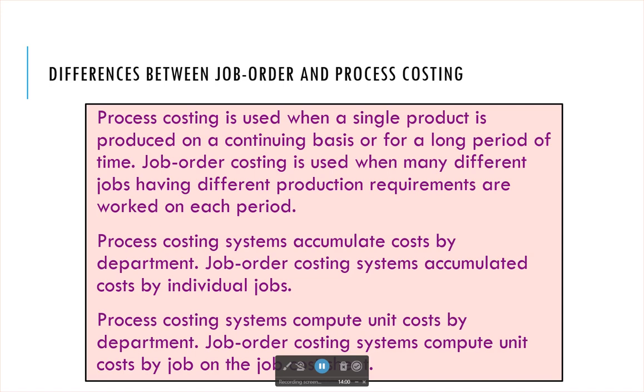So you're thinking about the customer and you're accumulating the cost for a particular job that's being produced for that particular customer. Process costing systems then are going to have to compute the costs by each stage, and the stages then will accumulate it. If you took managerial accounting, you know there's a lot of different ways to handle this, but you need to have an AIS system that's going to be able to compute cost, accumulate costs, and as was mentioned previously, we need to be sure that our costs are in line with what we had anticipated, whether it's process costing or job costing.